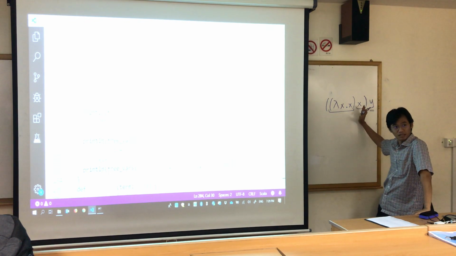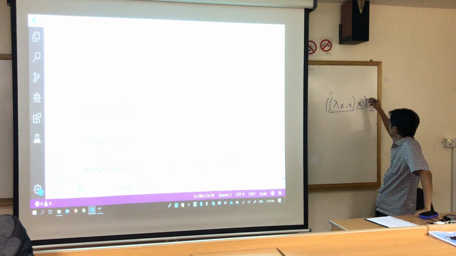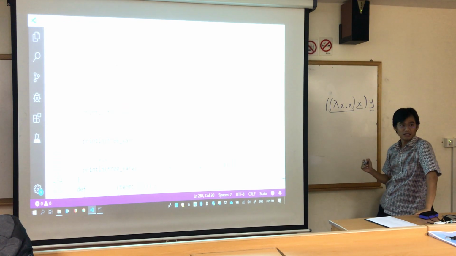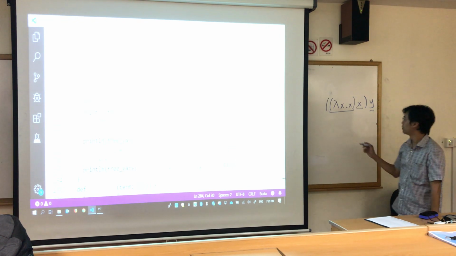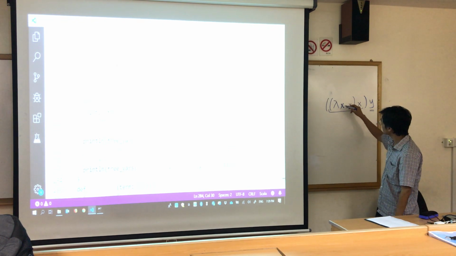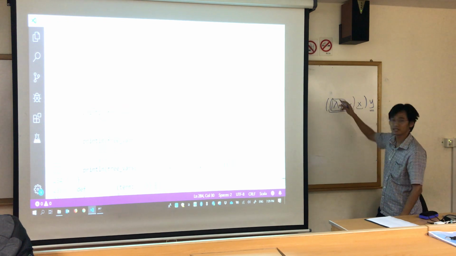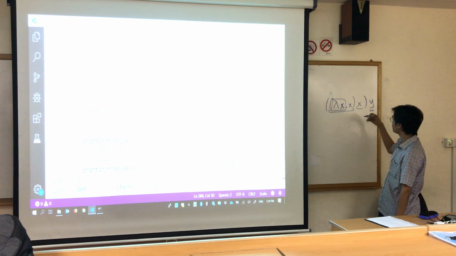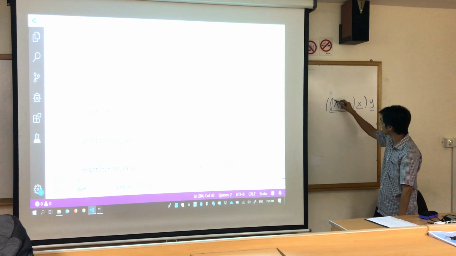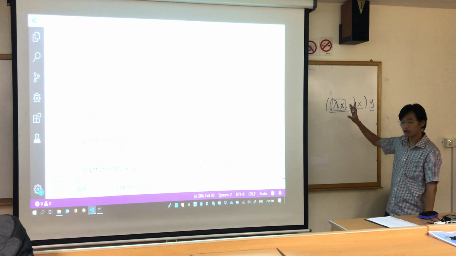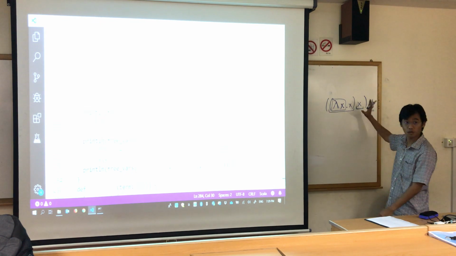This x is unbounded, so I cannot replace this x with y. Bounded means that this x is attached to a lambda, so if I'm using it to replace something, it's only this x that is attached to this lambda, not any other x. This x is not attached to any lambda.